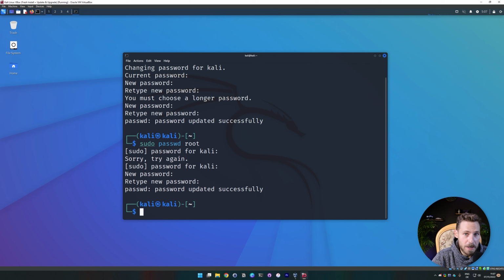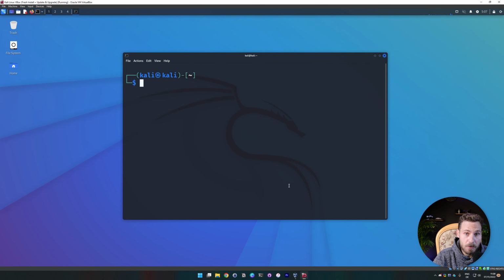All right. I've mentioned it, and let's just do it right now. We are going to create a new user in case you don't want to use the default Kali user. Now, there is nothing wrong using the default Kali user. It's more of a, do you want to have your name there or not? Or you want to have your own username there or not? Perfectly fine to use the default Kali user for most of us, but in case you want to know how to do that, this is how you do it.